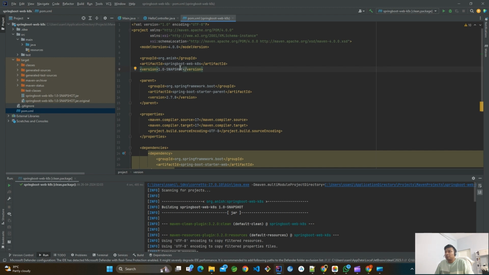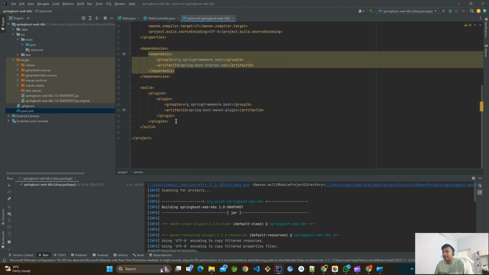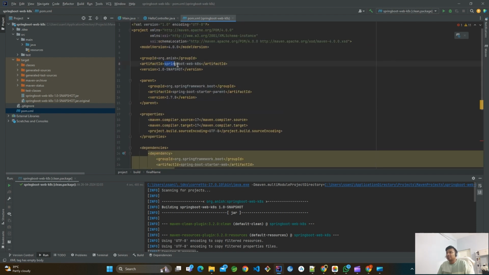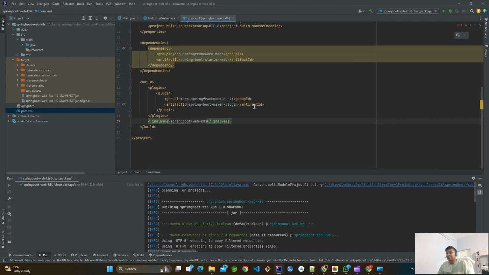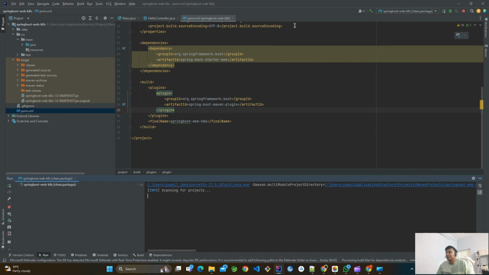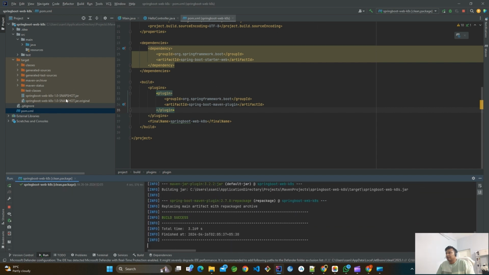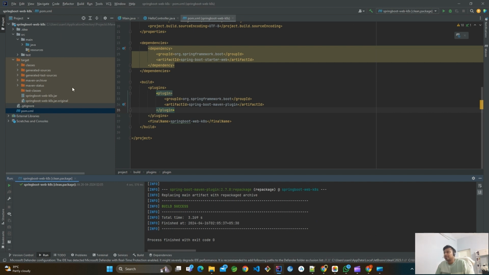If you want to change the name of the jar while building, we can do it by adding a finalName parameter inside the build. Here we can give a final name, and I don't want the version, I only want the artifact name or my project name. So I can give only that here. Now if I click this play button again, it will do the clean first. Clean will delete all the existing jars generated, and package will again rebuild and create the jar file. Now you can see the jar file is created only with my artifact name, the final name which I've given here. Okay, so now the jar is ready.